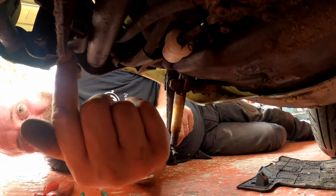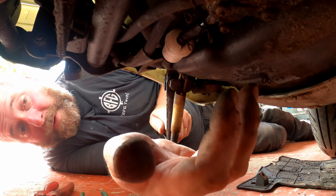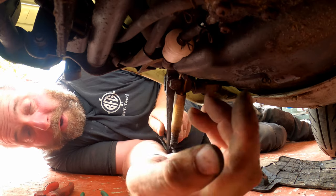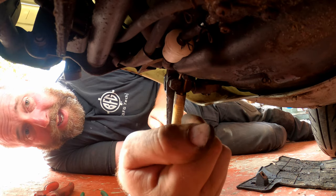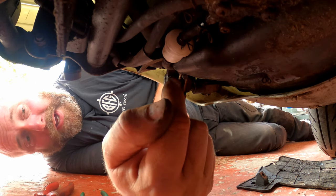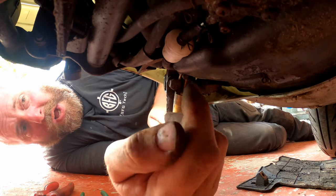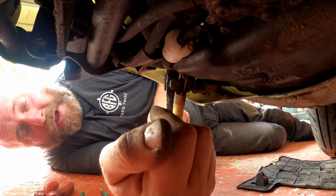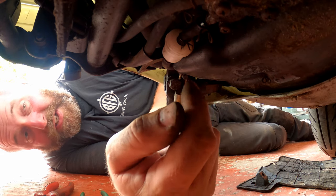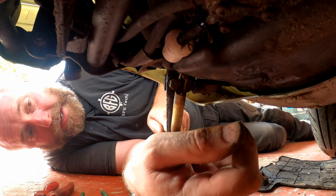What we need to do next is pop the cover on, but before we do that I just want to make sure everything's okay. We want to pull some fuel through, make sure the fuel will flow and that the bike will run. Bear in mind when you try to fire the bike up there's no fuel in the line whatsoever and the pump's got to do its job to pull the fuel through. So I'm probably going to suck a bit through manually up to the carburettor just to help give the starter motor an easier time, otherwise it'll be cranking for ages. Let's head up top and do that next.